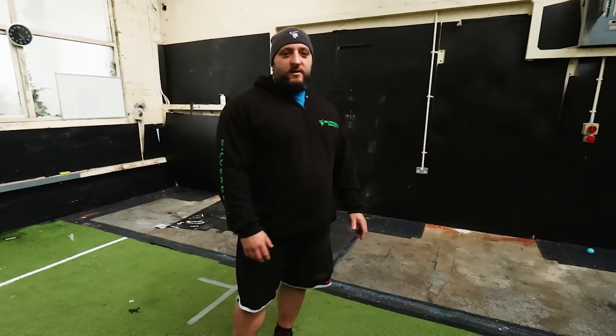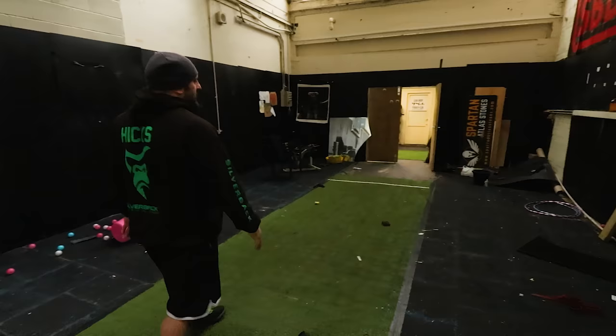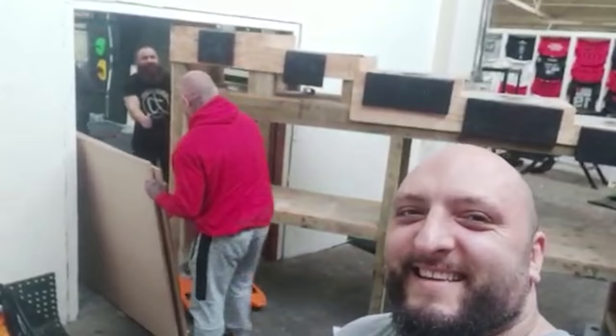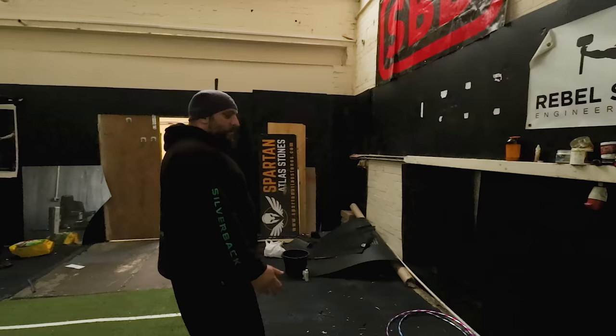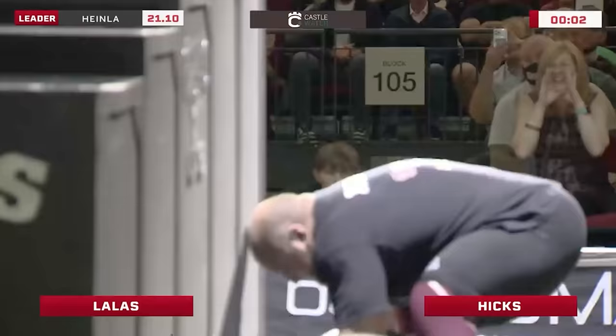In the corner, obviously we had our stones there. That was actually the hardest thing to move, the stone platform, just because it was so long. It wasn't particularly heavy, just awkward. And it took overall between 5 and 6 guys to get it out of here and into the new place. But hopefully I can get a lot more stone work in, because it's all set up in the new place. I've got a stone over yoke set up, and I've got the Atlas stone set up, with the stone runs.